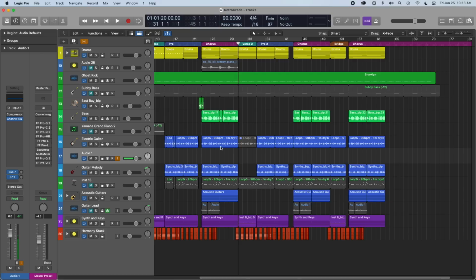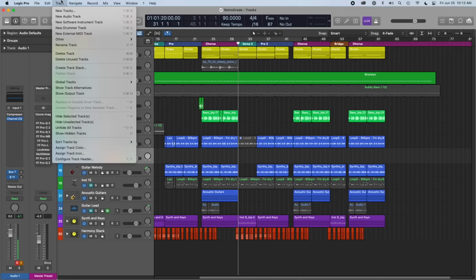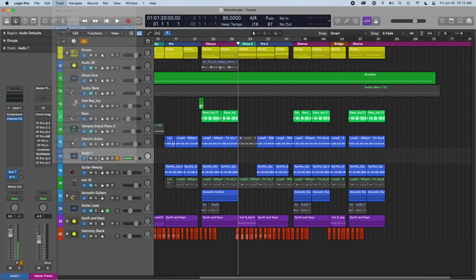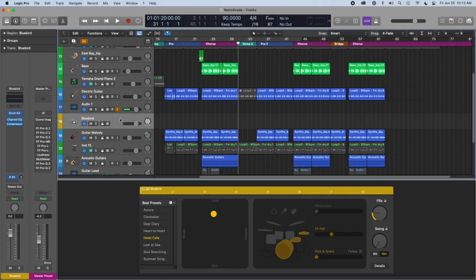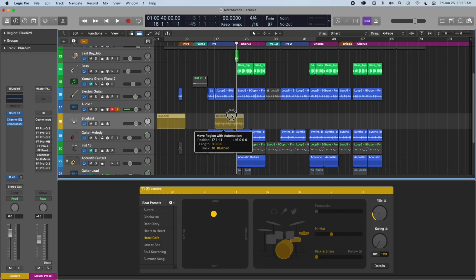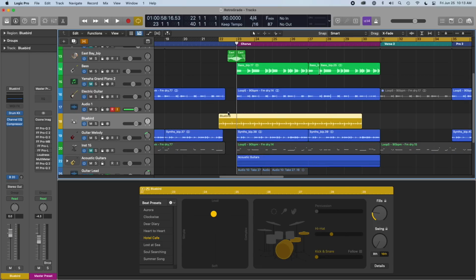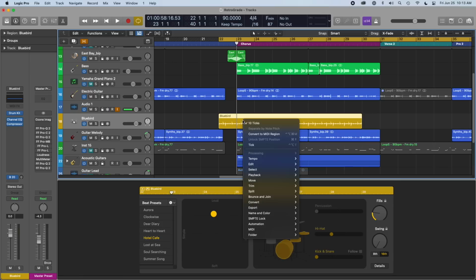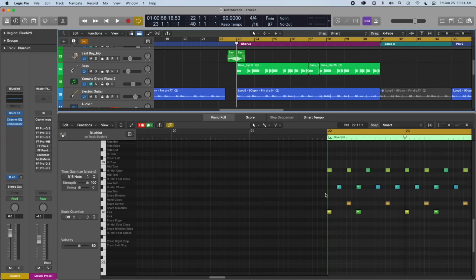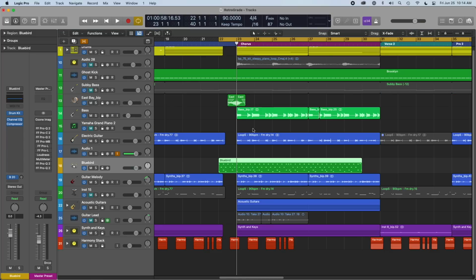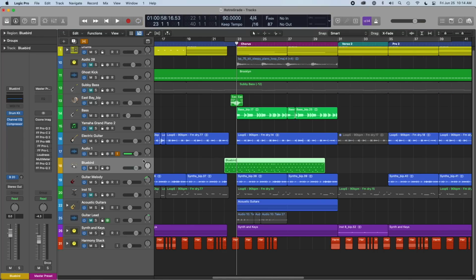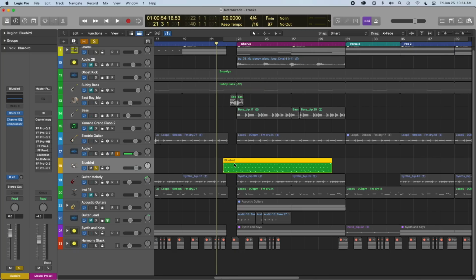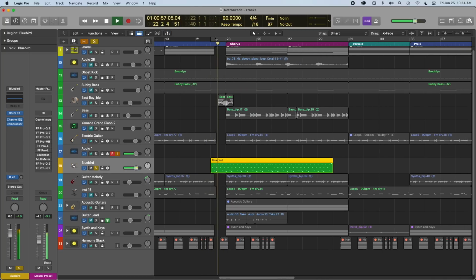Number 75 is splitting MIDI files or MIDI tracks onto their own separate tracks. And this mostly has to do with drummer tracks specifically. So if you are working in drummer tracks, so if we add a new drummer track here at the top, and we have this little yellow thing, there's a couple things we can do here to actually get this into MIDI. If we right click, go convert to MIDI region, and now that yellow drummer track is now MIDI data. So if we solo this, have a listen, it's the same thing as what that was.